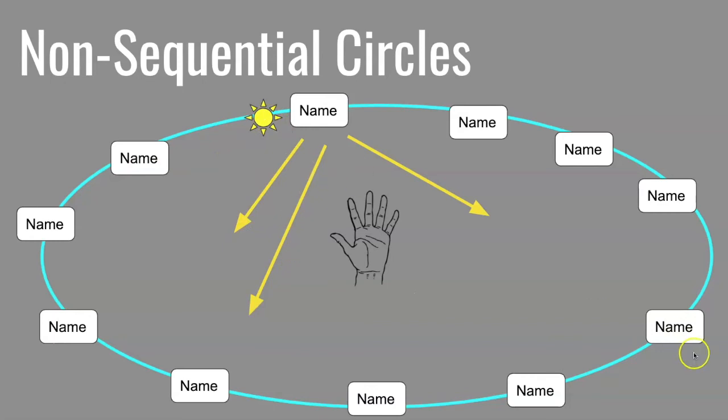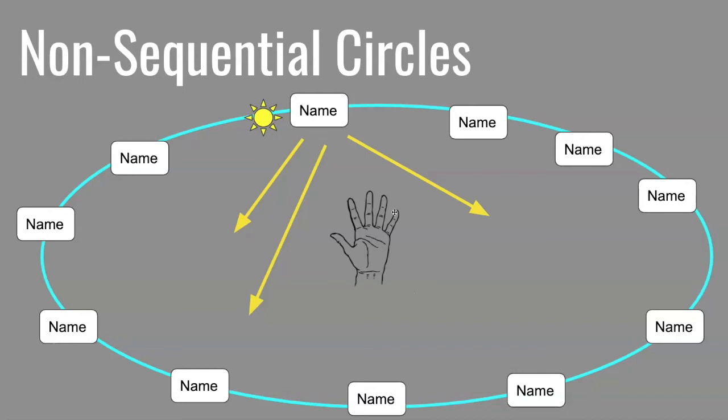Usually someone who wants to talk raises their hand to tell someone that they would have something to say, and the person who has the talking piece can throw it to someone of their choice with their hand up. In a similar way to those sequential circles, I can facilitate this on Zoom by putting up a picture that looks like this. Students can still raise their hands using the raise hand feature. You also can choose to use their cameras. They can turn it on if they want to talk, or they can turn the cameras off if they don't want to talk. That's another option.